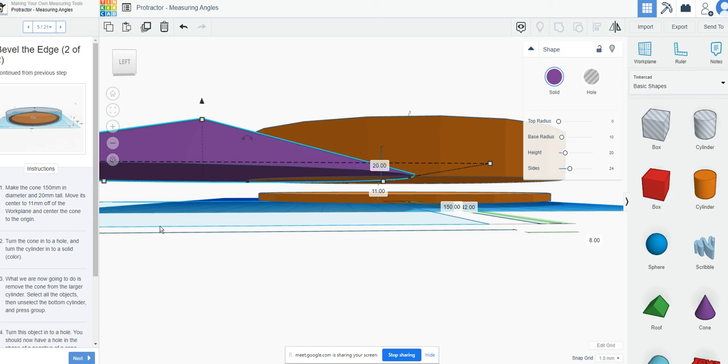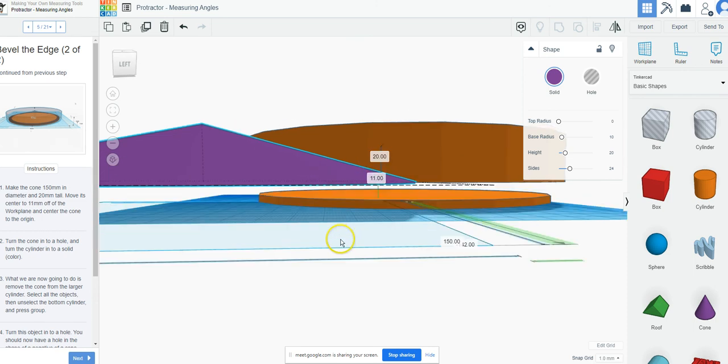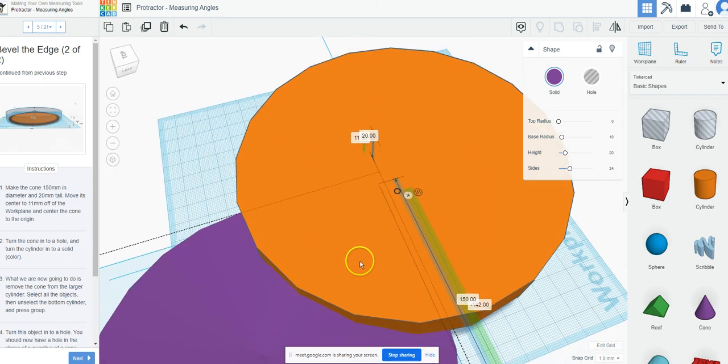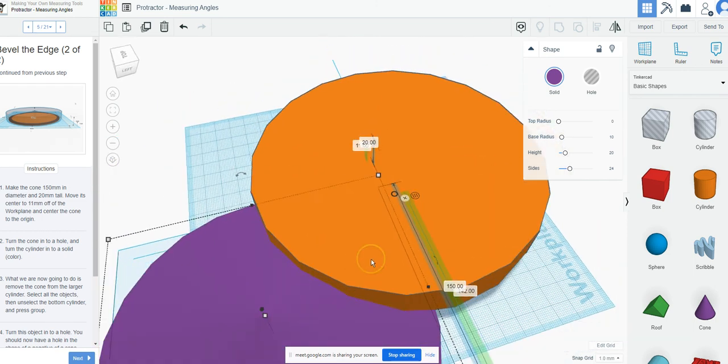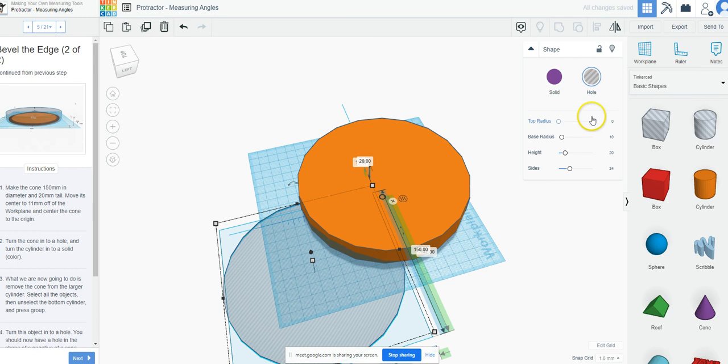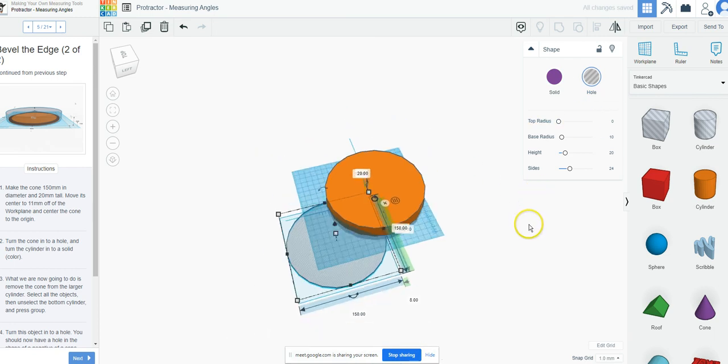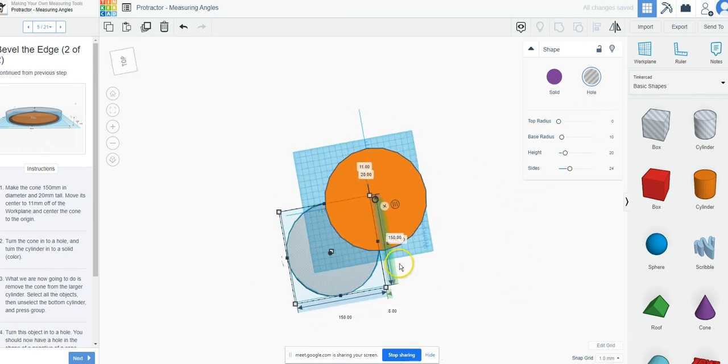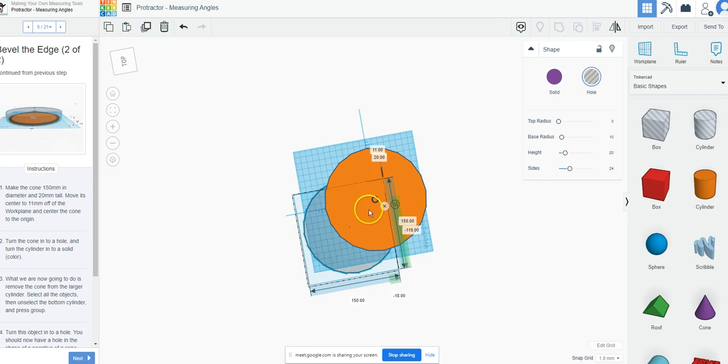Move it and center the cone on the origin. All right. Well, actually, before we do that, though, what we want to do with the cone is we would like to turn it into a hole. Boom. All right. It's a little bit freaky, a little bit weird, but now the cone is a hole, and now we want to center it on the origin.